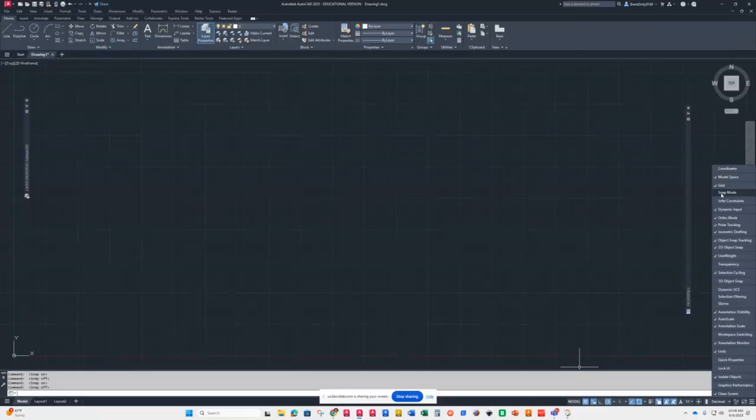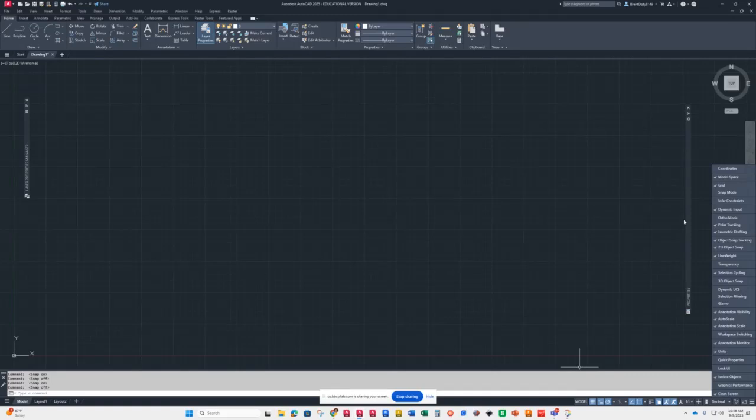So polar was a tool that I thought was pretty cool, because I never did like ortho because it only let me go left and right and up and down. So give me something that'll lock. I can draw things at whatever angle, but then it locks every 15 degrees or 30 degrees or whatever. That's awesome. So anyway, I thought it was a cool tool. So I am going to turn the visibility off for ortho because I don't like it. I'm not going to teach you how to use it.